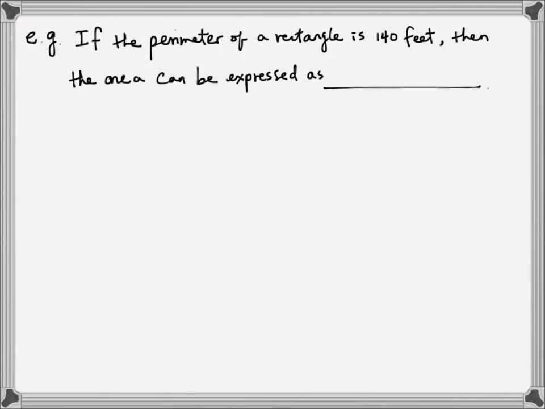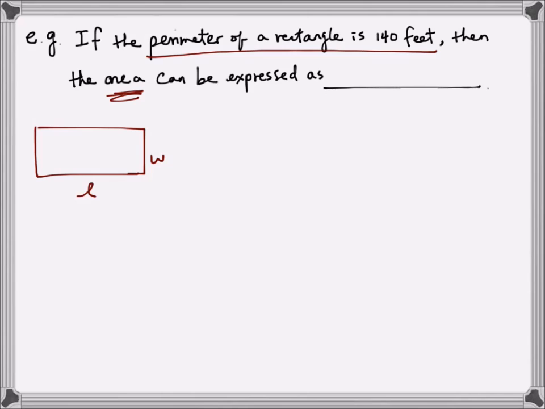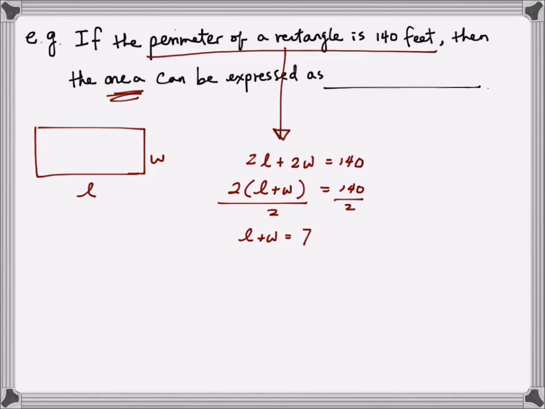Next, let's try to practice translating words into mathematical equations using the definitions we've just learned. If I tell you that the perimeter of the rectangle is 140 feet, and then I want you to express the area of the rectangle using that information, then what would you write? If we use the notation that we have from before with the L and W, then this first piece of information, which tells you that the perimeter is 140 feet, allows you to translate that into mathematical symbols of 2L plus 2W equals 140. Okay, but if you actually express the 2L plus 2W as 2 times the quantity L plus W, then you can see that we can divide out by 2 both sides to get L plus W equals 70.